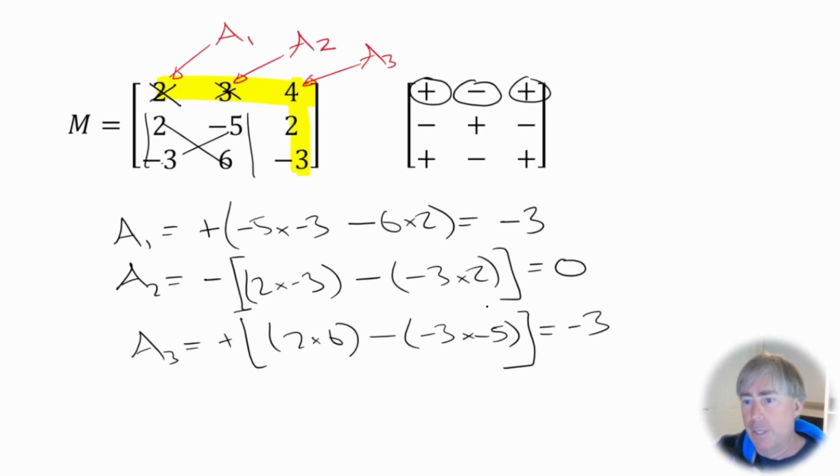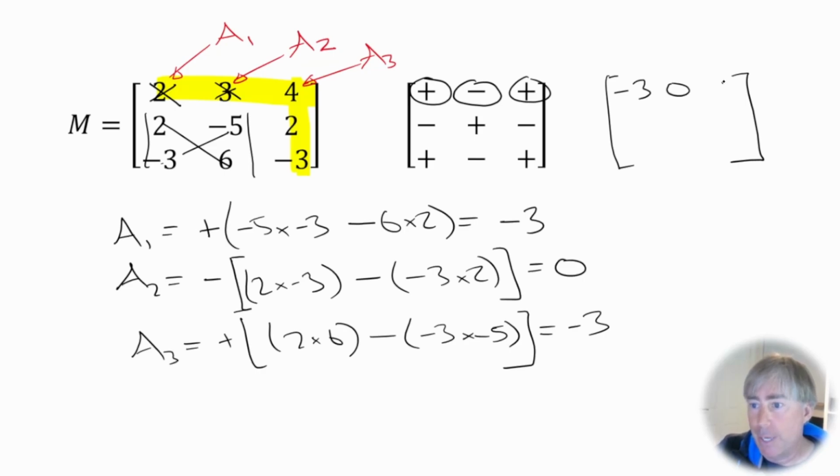Okay, so if we imagine our matrix of cofactors now, I'm going to put it up here. My first 3 elements are going to be negative 3, 0, negative 3, and then I'll continue this process until I filled it out. I'm going to do a kind of typical bakery thing here and take it out of the oven, if you want, and fill in the rest of them without actually manually doing it. Okay, so just so that you get the idea of the process.